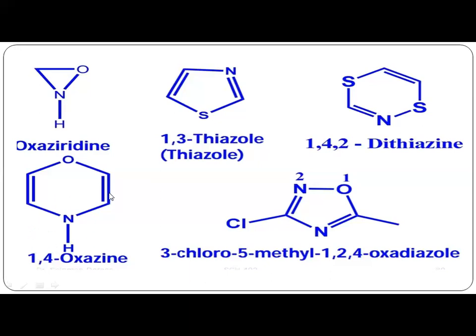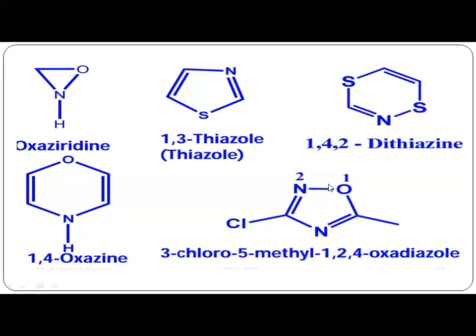This one is also a 6-membered heterocyclic ring, an unsaturated ring which contains 2 heteroatoms. The first one is oxygen and the second one is nitrogen. As we said, we prefer oxygen first, so we will start naming from the oxygen, that is 1, then 2, 3, and number 4 will be the nitrogen. So 1 and 4, oxa for oxygen, then aza for nitrogen, and the ending of the ring will be ine because it is a 6-membered unsaturated ring, so its name will be 1,4-oxaazine.